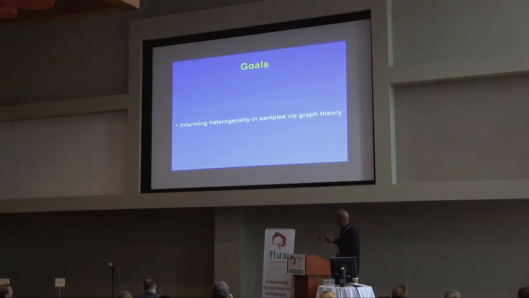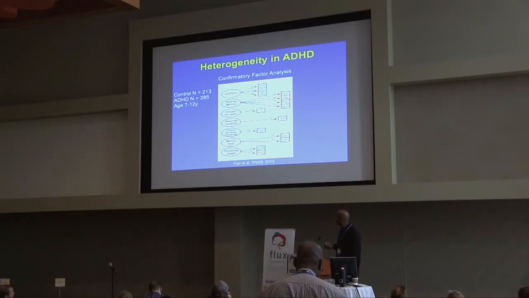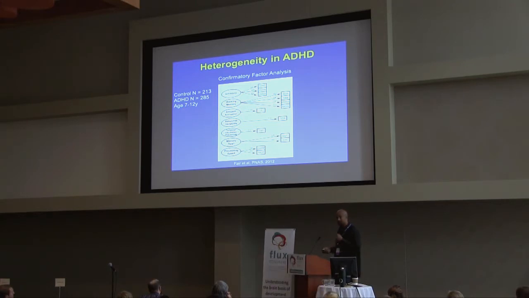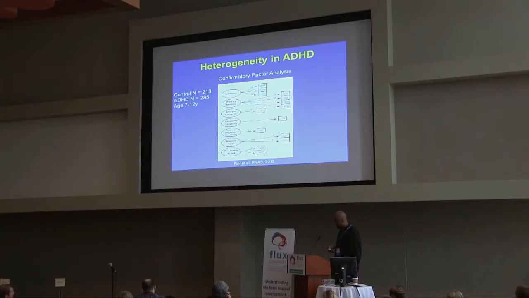Our first look into this enterprise was discussed briefly by Mike earlier, but it was not with imaging at all. It was specifically looking at behavior, where we had a very large sample of nearly 500 participants from ages 7 to 12, who came into the study and conducted over 20 neuropsychological measures of various types. We started by doing some natural feature reduction via confirmatory factor analysis, where we could break down all those psychological measures into seven specific domains: inhibition, working memory, arousal or activation, response variability, temporal information processing, memory span, and processing speed.